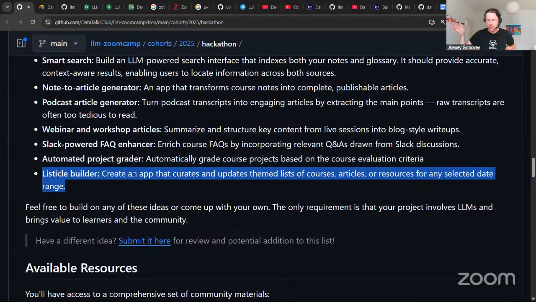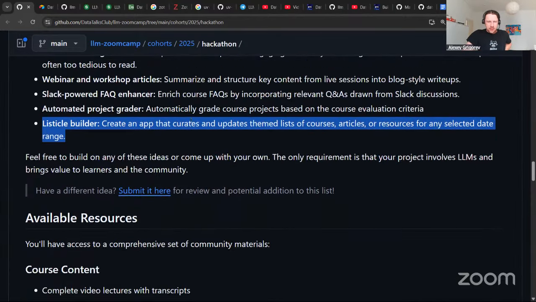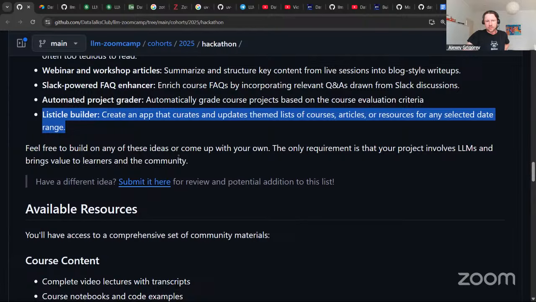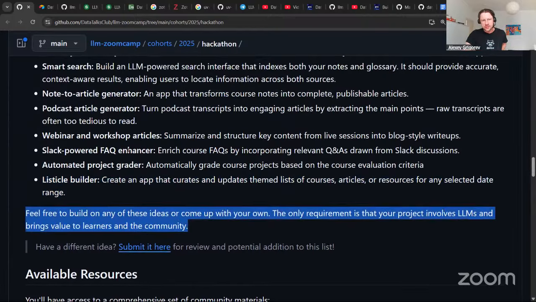Valeria is our content manager, and she helped prepare this page. But this is just to get some ideas of what could be possible to build. And I think by now you have some ideas of what could be a suitable project for this hackathon.